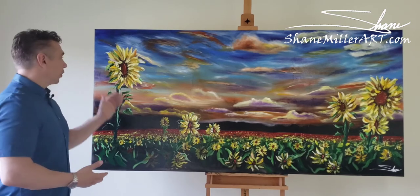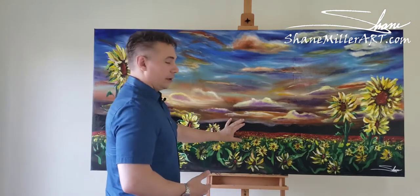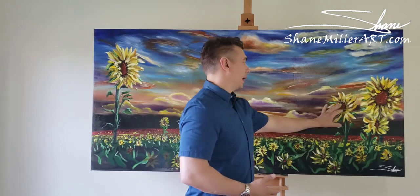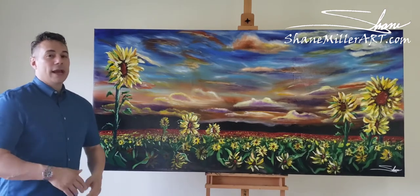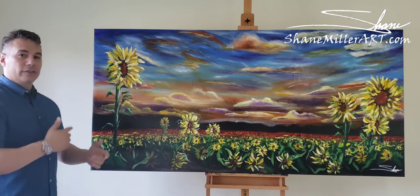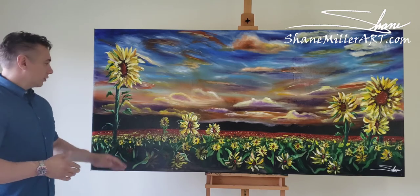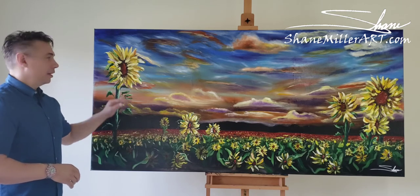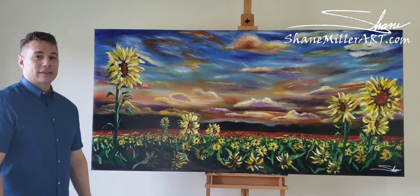It's by design. So you start here and then the flow goes off down here, then it comes into a very open, negative space — kind of nothing there — and then it comes back up into those sunflowers and shoots off to the canvas edge. Then you come right back and look at the whole thing again, and you start back over here. Your eye does that a couple of times whether you know it or not. Subconsciously, that's what it does. Then it starts to wander into the details, into the horizon, working its way out. Then you start looking at the subtleties and the details — that's by design.